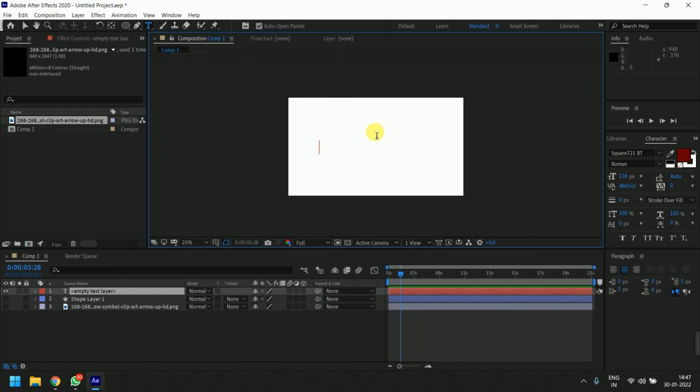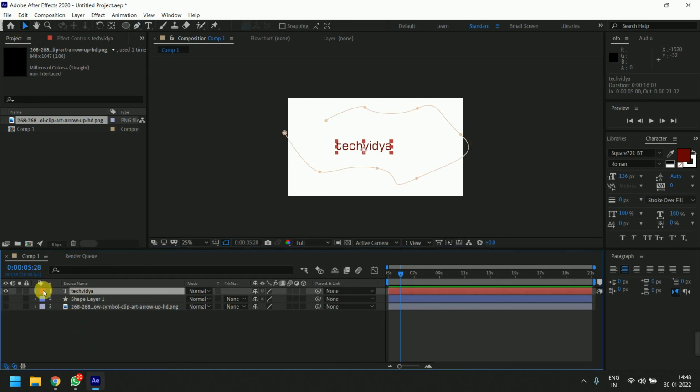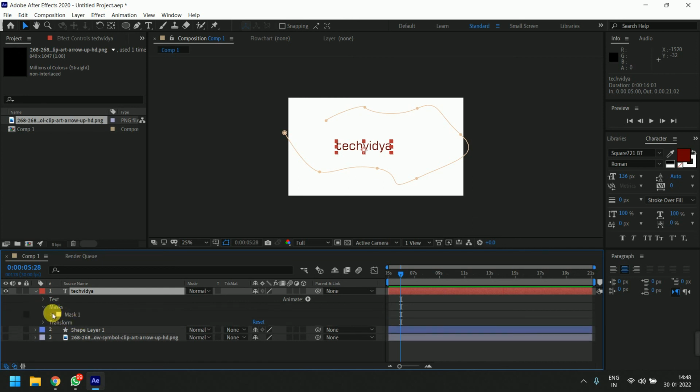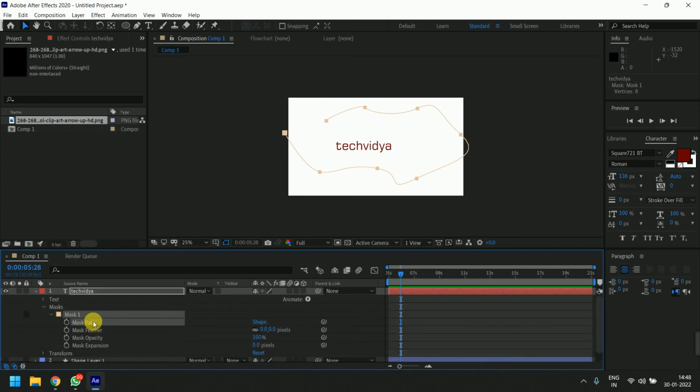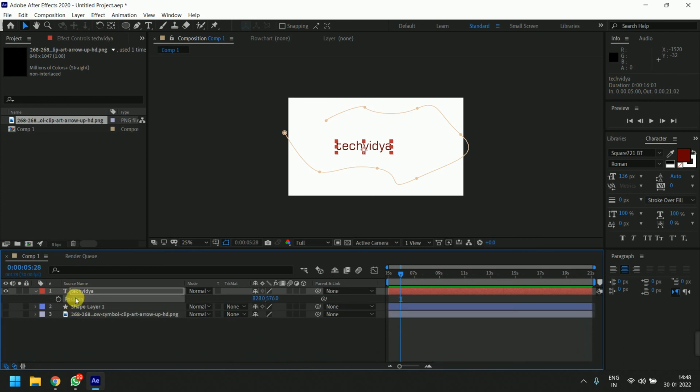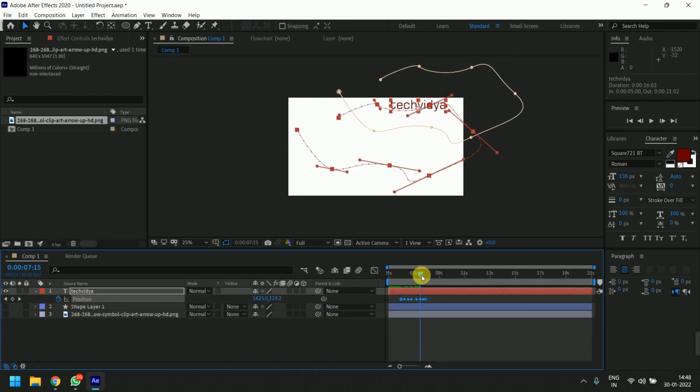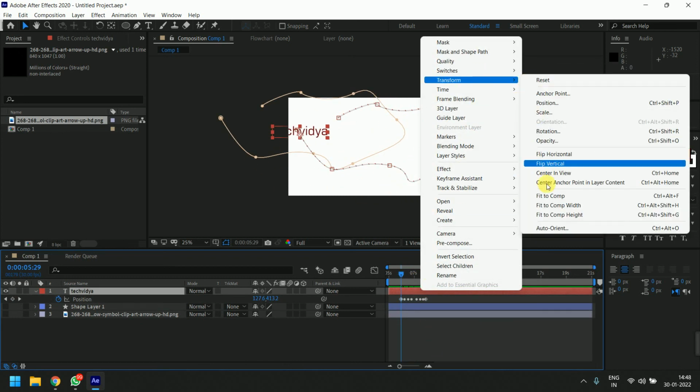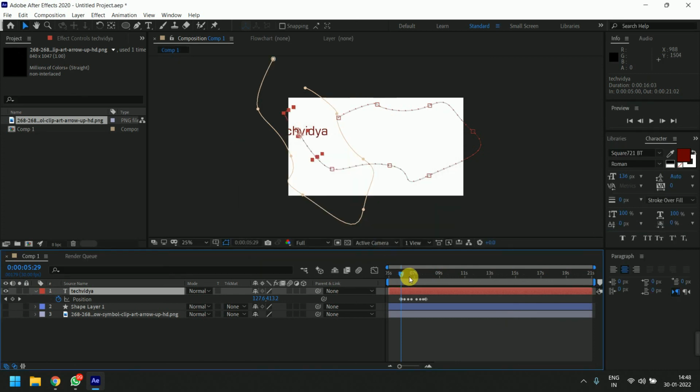Now I'm just moving to the text part. How can we work on text? So right now I'm just putting text over the area and creating a path. Same thing. Again I'm applying mask path, copy, go to the position and paste. See this, apply the path. And if you want auto orientation again, you can go and apply the orientation part. See this. Cool.